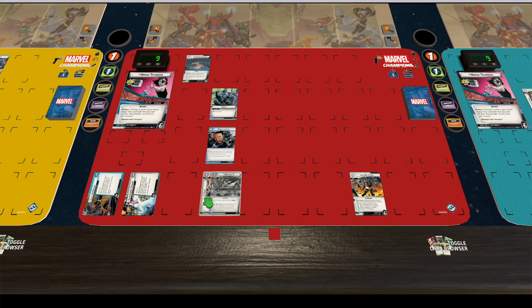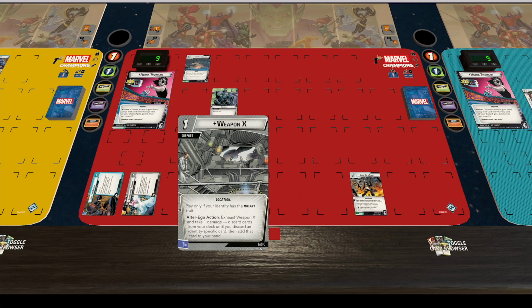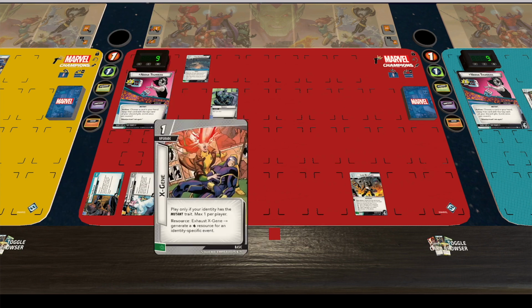I also like to add in, under Painted Lady, our play only if you have the mutant trait card. Mutant is an alter ego trait, so anyone who has the mutant trait only has it in alter ego. Weapon X and X gene require you to have the mutant trait to be able to play it. So you can only play these cards if you are in alter ego.